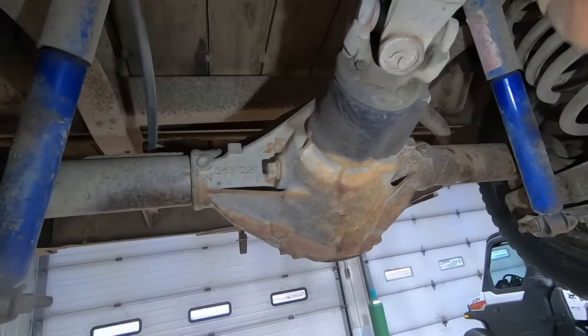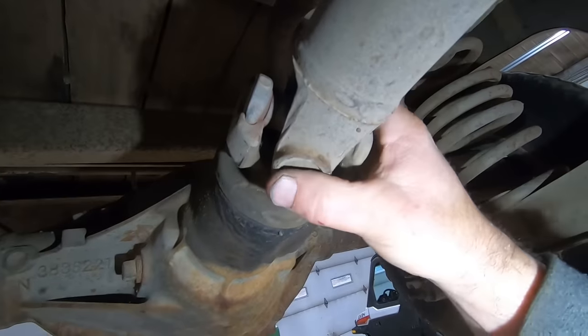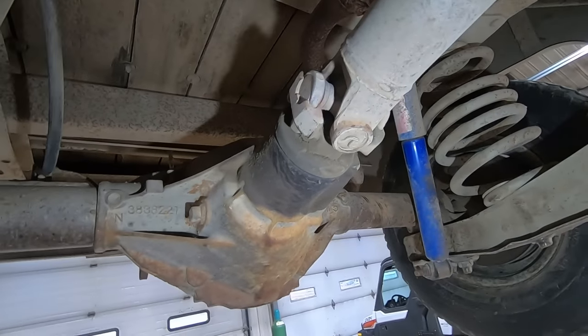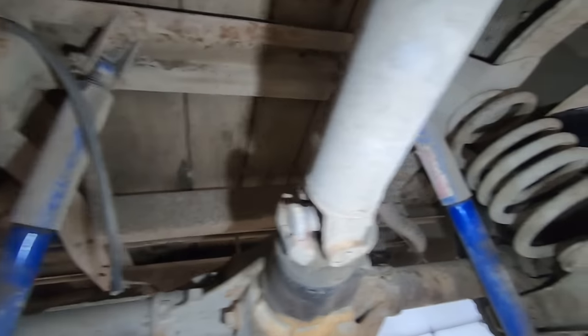Pinion seal, maybe he's weeping a little bit. Yeah, you can see the rust just barely bleeding out there and you'd see it moving. These rear ones are always the first one to go out, so I think that's... I don't even know what part number it is. I was gonna say 369, but that don't seem right.